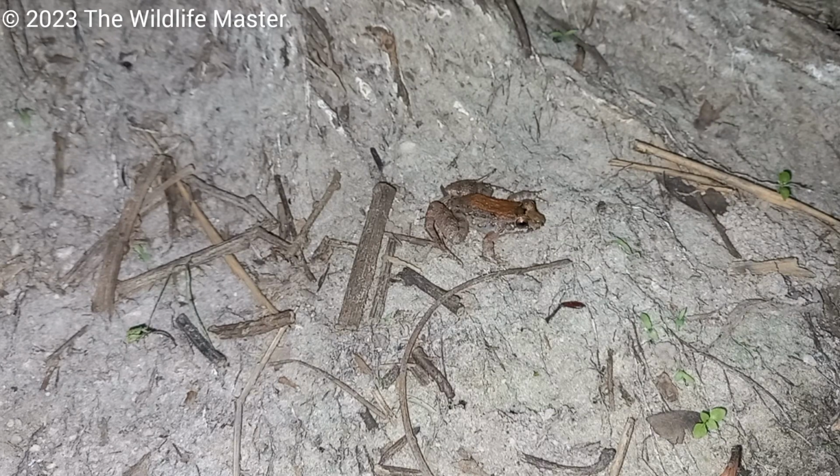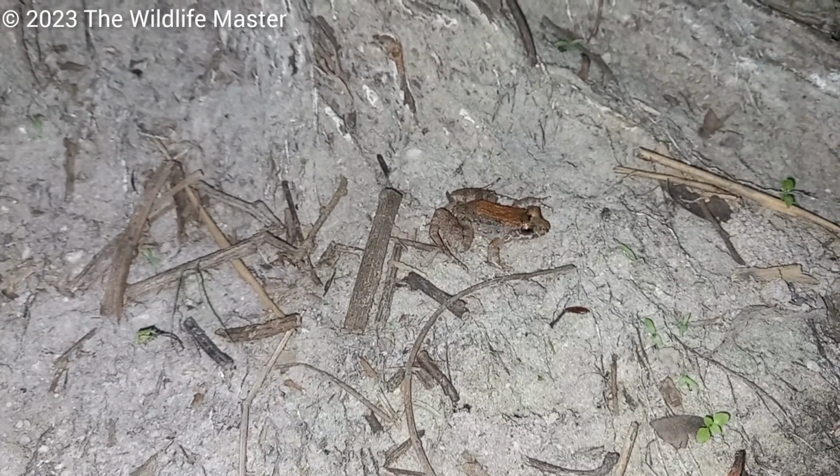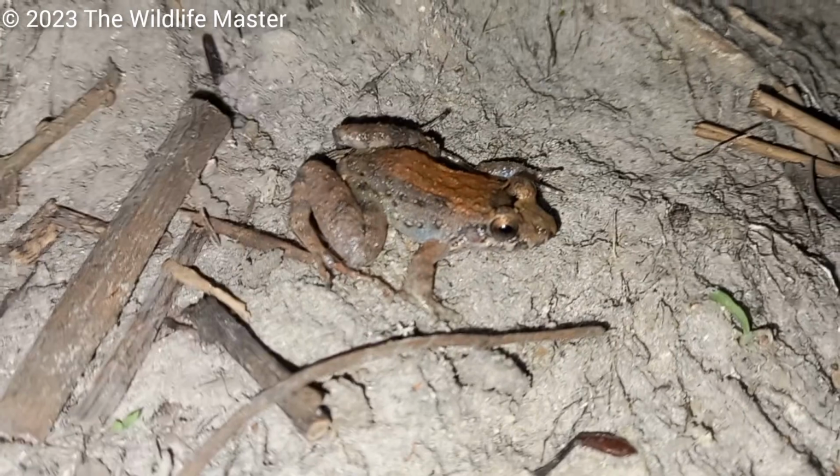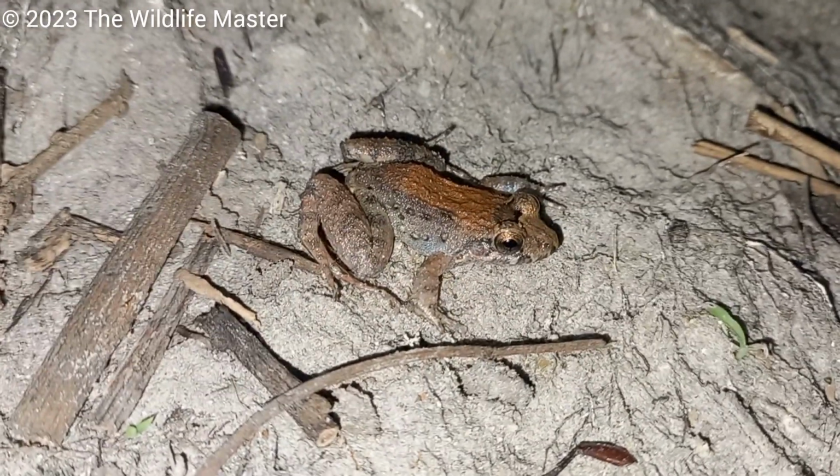But anyhow, this one is very common, and it likes to congregate near isolated pools in the rainy season. And the parents guard the young. You sometimes see the young swimming in balls inside pools, tadpoles. Right now is the dry season. That's how I'm able to come down into the pond. But yes, they are a distinct type of frog.